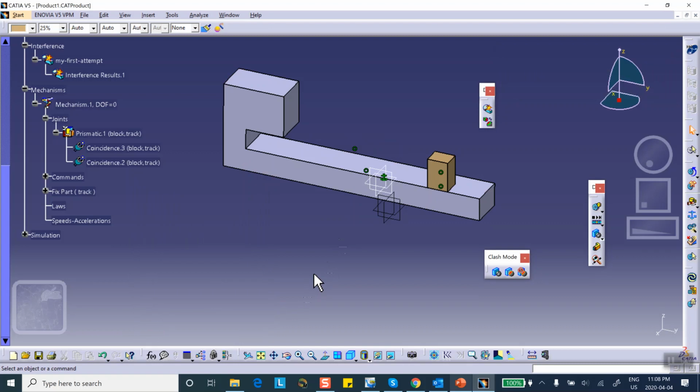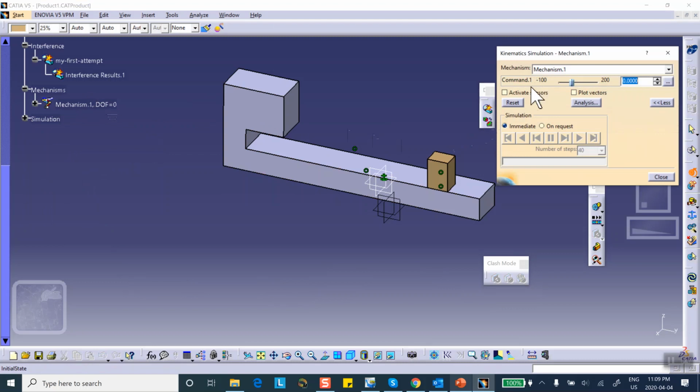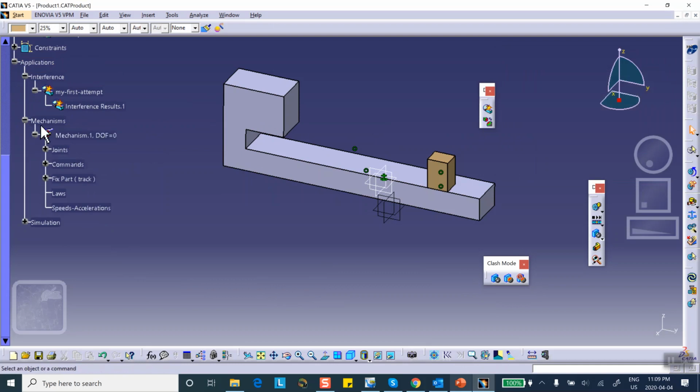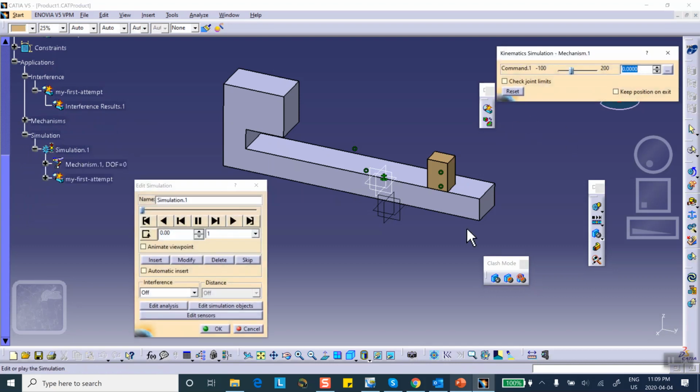All right. Now, there is another way of doing this thing to get more information. And that is down here. You see this down here? It says clash mode. Okay, clash mode. So if you click on this simulation, I'm sorry, not that one. Let me see now. Where's my mechanism? Sorry, simulation. That's what I wanted down here, right here. If you double click on this, these two open up.